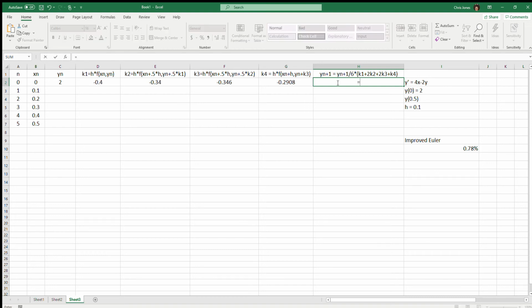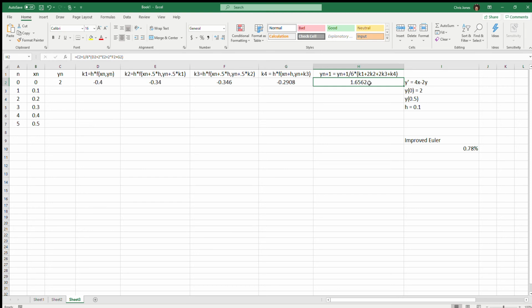So that's going to be equal to the current y plus 1/6 times k1, which is stored in D2, plus 2 times k2, plus 2 times k3, plus k4. All right, and hopefully we end up with that 1.6562. 1.6562. So either we got extremely lucky or it worked.